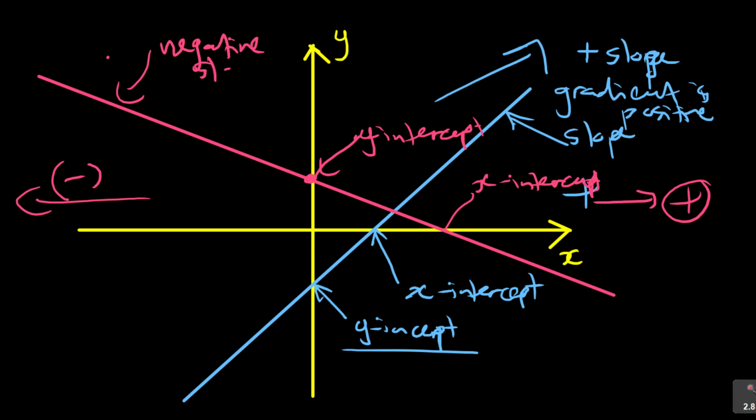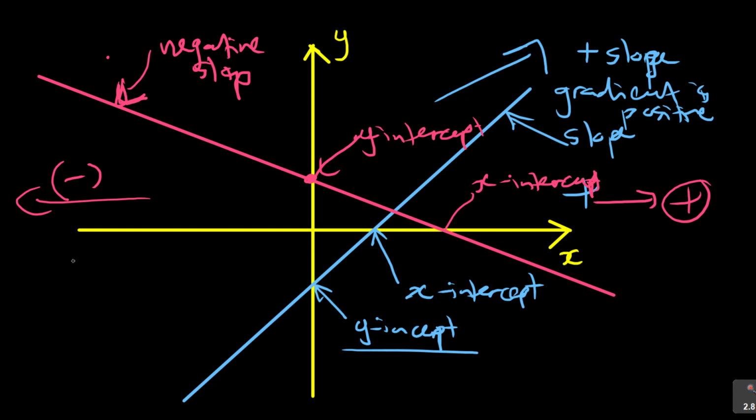Okay, why is it called a negative slope? Because it has a negative gradient. I don't know whether I'm answering there, but that is a negative slope. The way it is inclining, we call it negative slope.